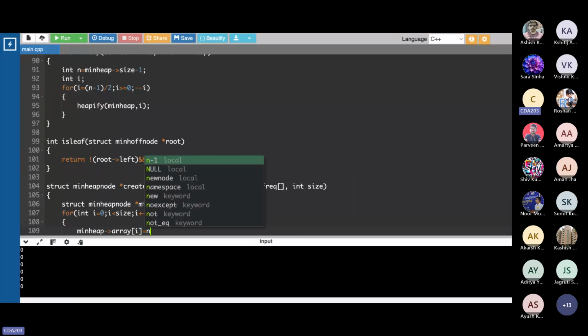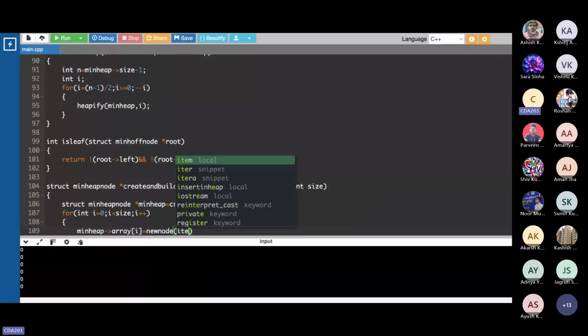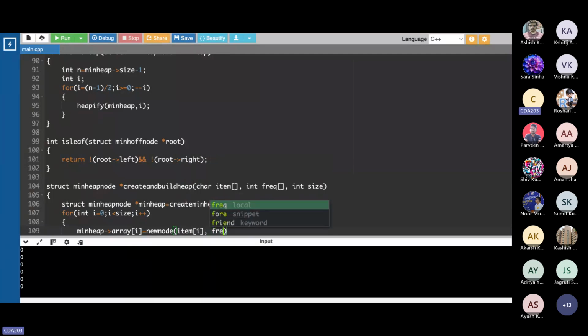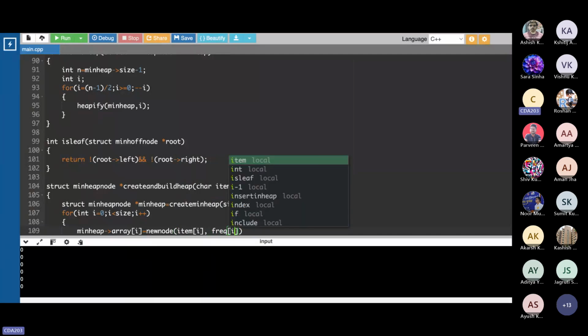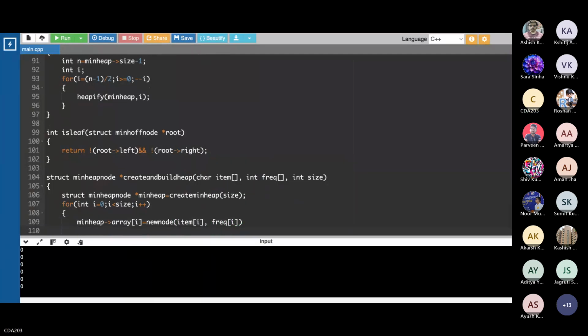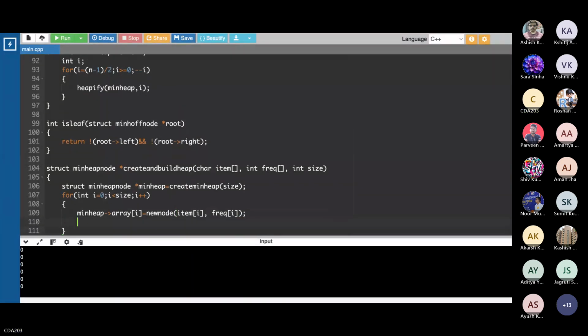So this will store what? New node. And new node, if you recall, has the arguments of this frequency and corresponding item.